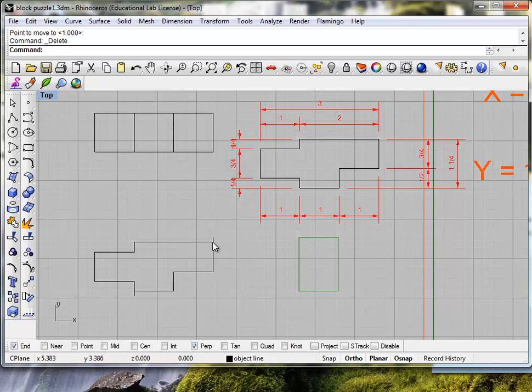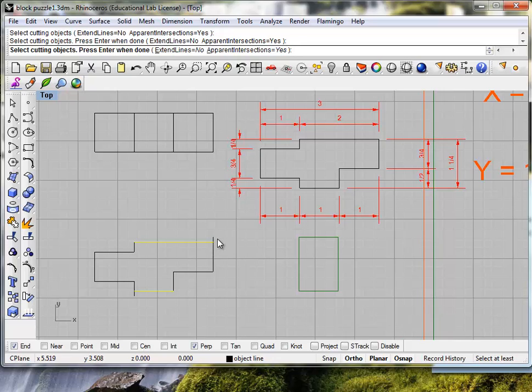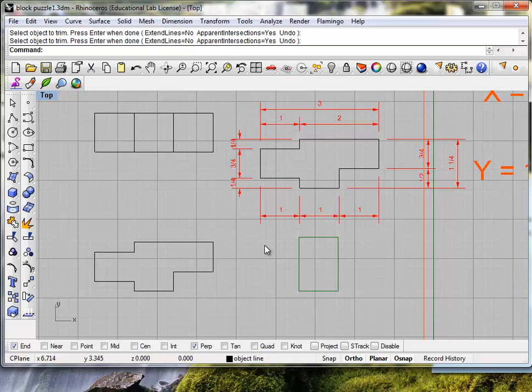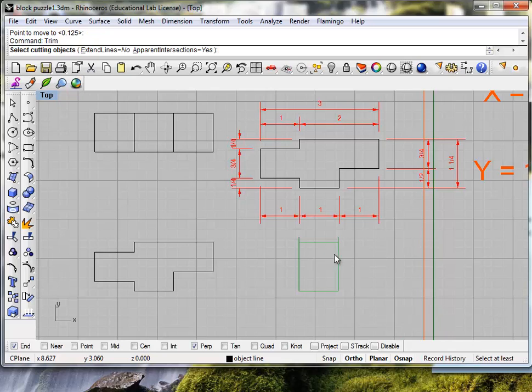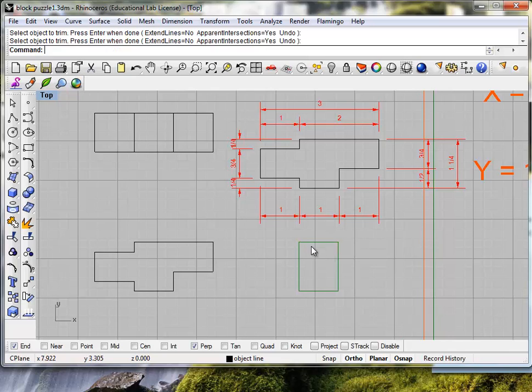So this point right here and this point need to be trimmed. So I'm going to type in trim, enter, select this point as my cutting objects, enter, and then select those little extensions to correct it. Now that makes this line on the side view incorrect. This is now correct. What I can do is slide this one down by just moving 1/8 there, trim. Okay, now that is correct.